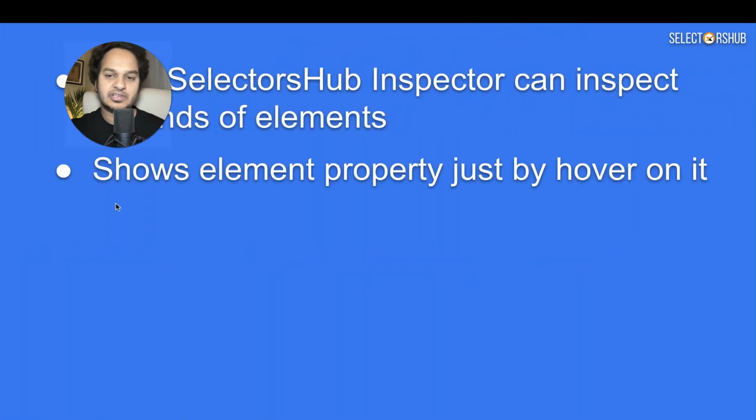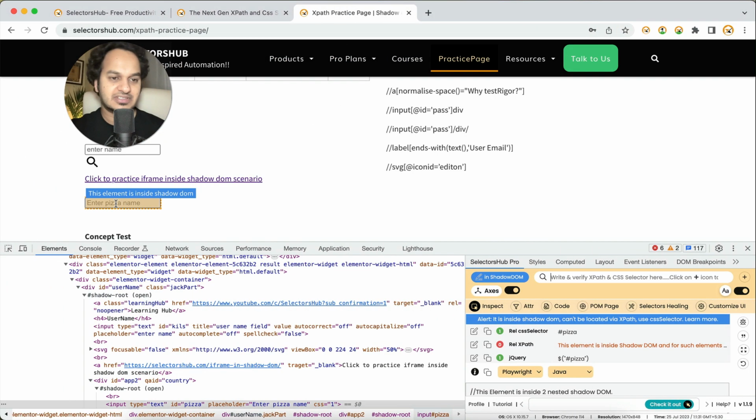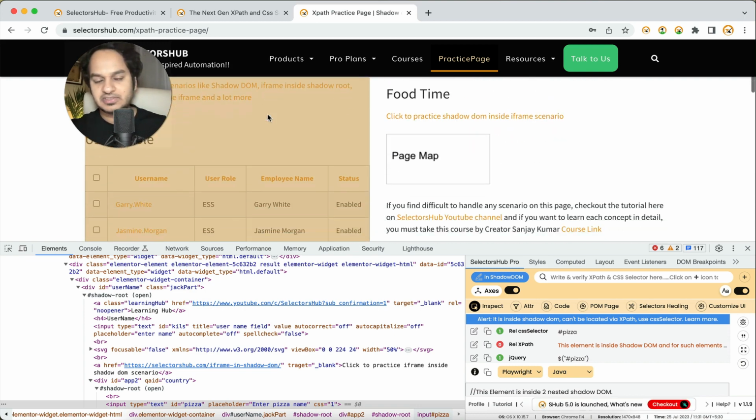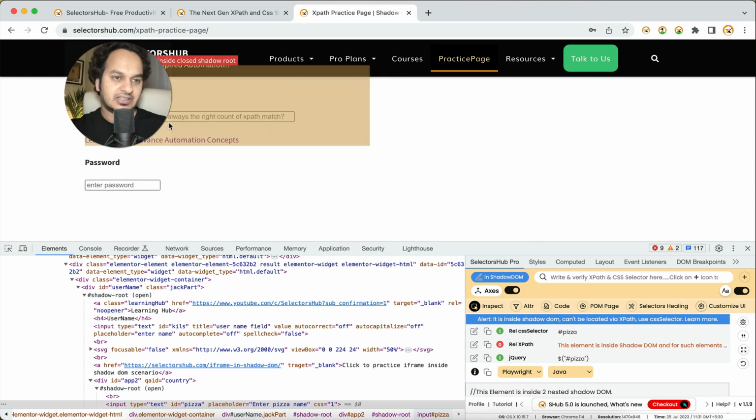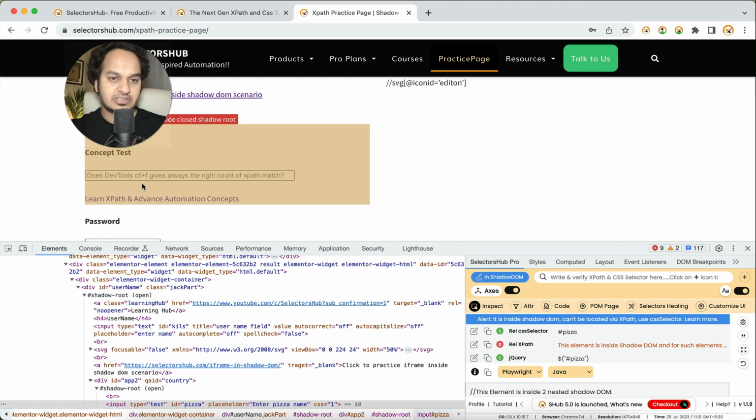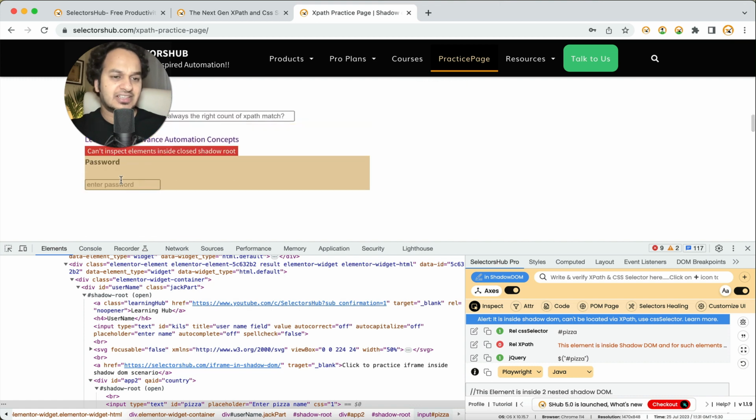Then element property just by hover on it. So like you can see that when we are hovering on this element right there without even inspecting, it is letting us know whether this is inside shadow DOM, it is an SVG element, any special property the element will be holding, it will let you know. Like these elements are inside closed shadow DOM, so can't be inspected, it is letting us know.